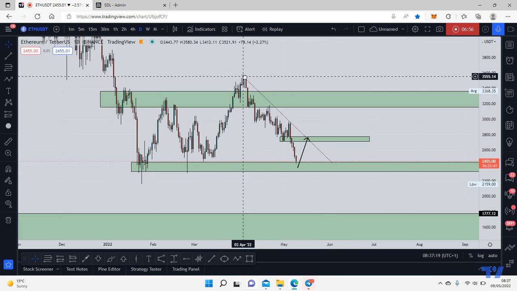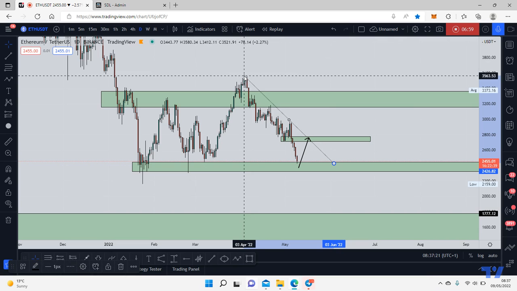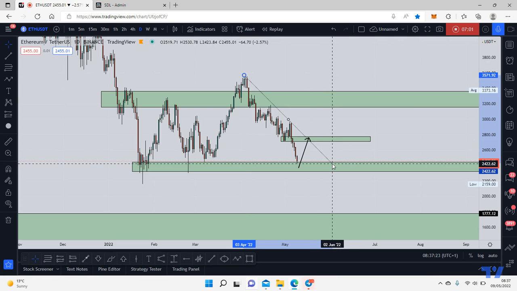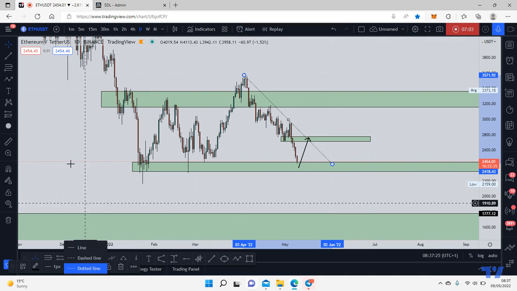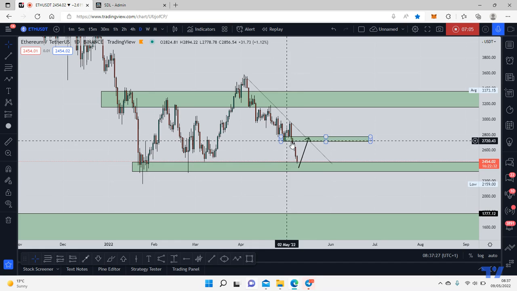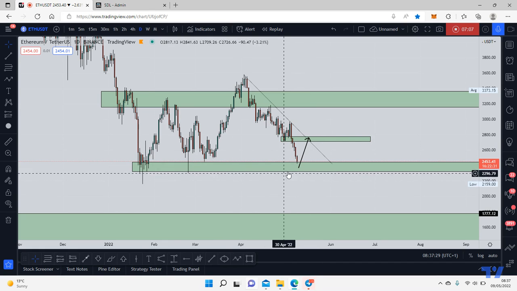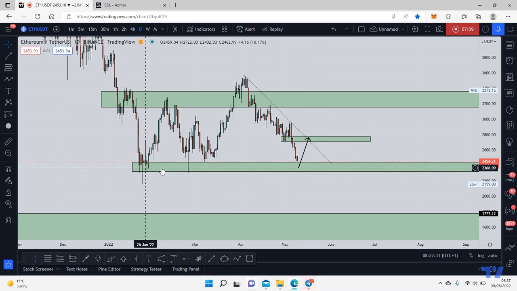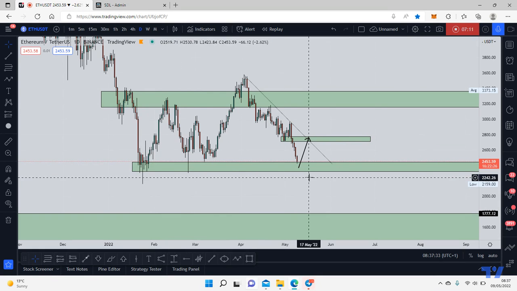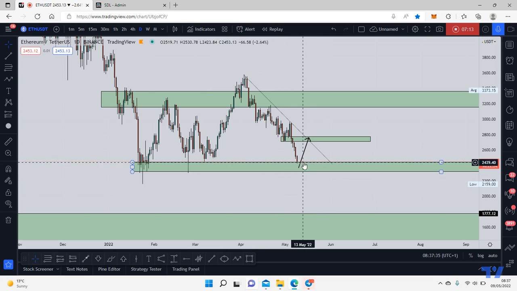We have this descending trend line exactly here. So if you just make that a little bit more accurate. So we have a nice descending trend line exactly here, which lines up with this level of previous support turn resistance. So we do expect a bounce from this level of demand. It's very stupid to be looking for shorts from this level.